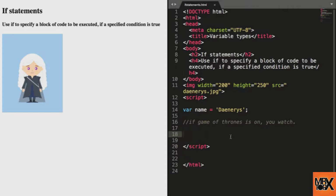Now, if we actually write the code, let's figure out what we want to do, and then think about how we could write it out, what the steps are involved in creating this if statement. This is sometimes called pseudo code. So before you start actually writing code, just think about what you're trying to do and different ways you can try to attack it, or what are the steps involved. Kind of creating your game plan before you start diving into code. That way it's easier to actually write your code.